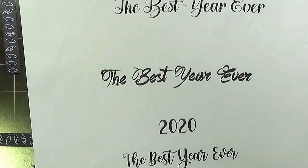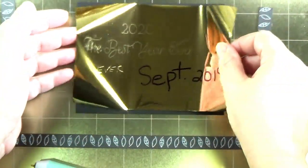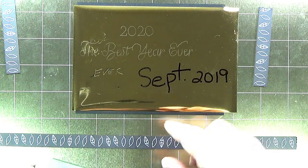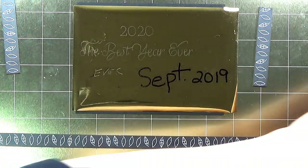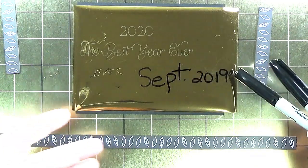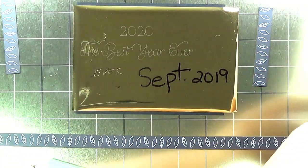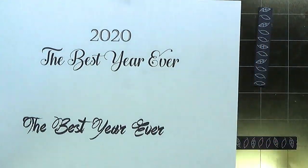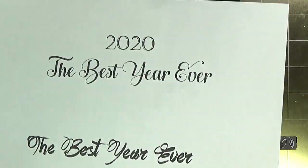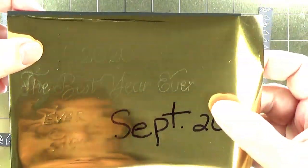But what I've decided to do is, and off camera again, I went out and took a couple of different ways of doing this. First of all, if you handwrite or hand letter, you can actually draw on your foil sheet with a Sharpie marker. Again, if I were a letterer, this would have looked pretty. It's just my handwriting. The other thing that I found I could do is if I take my printed item that kind of gives me an outline of what I want to do, and a sheet of graphite paper, and put it underneath, I came up with a decent enough trace.